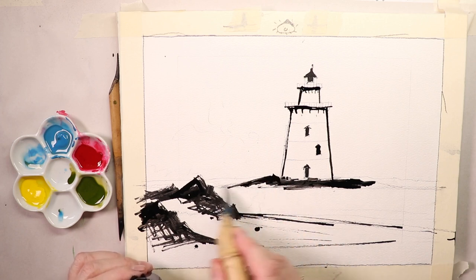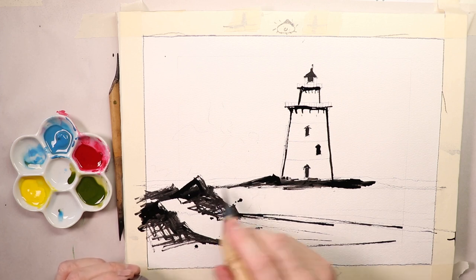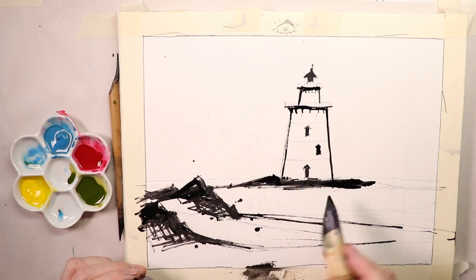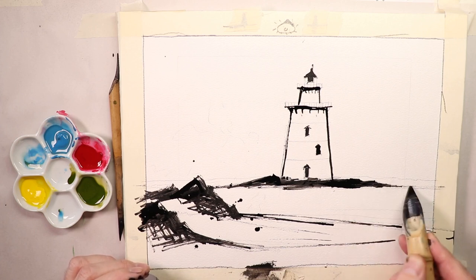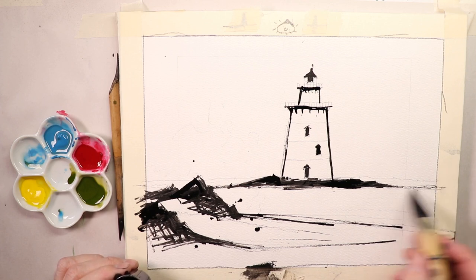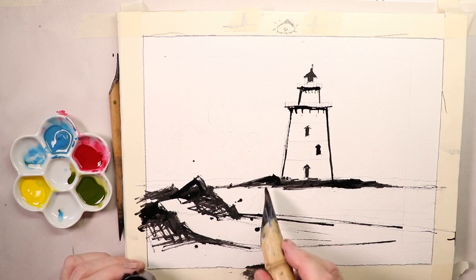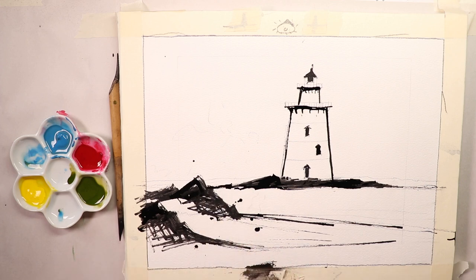The lighthouse is on the rocks, and you can splash a couple more times here. Then you can go over here, and that's going to be the ocean. So we don't want to put too much dark over here. We want to keep them over here where the rocks are, below the lighthouse. Okay, like that.